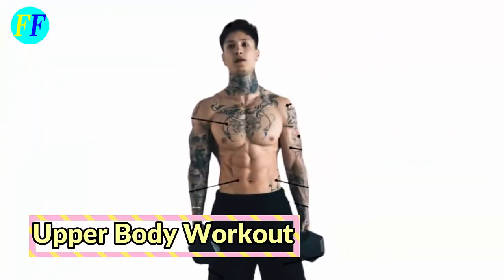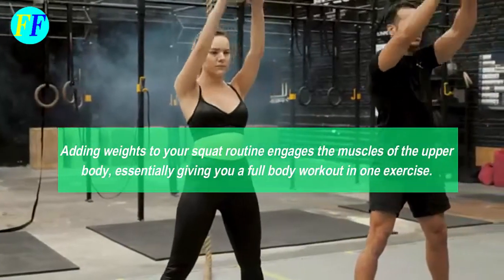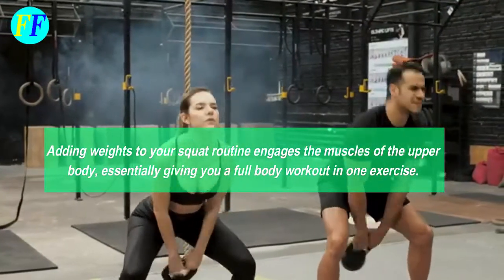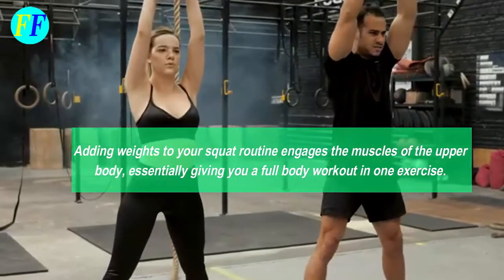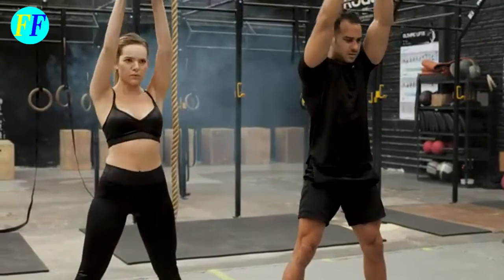Upper body workout. Adding weights to your squat routine engages the muscle of the upper body, essentially giving you a full body workout in one exercise. You can accomplish this with the use of barbell, dumbbells or a weighted vest.